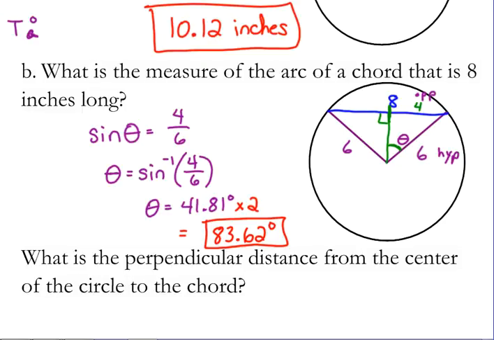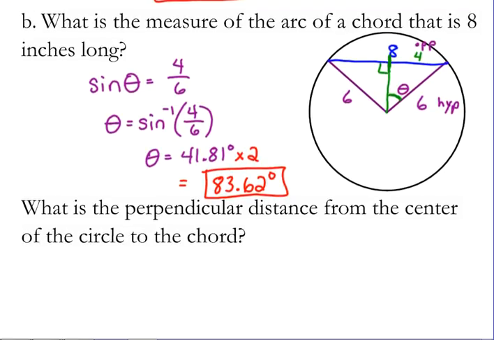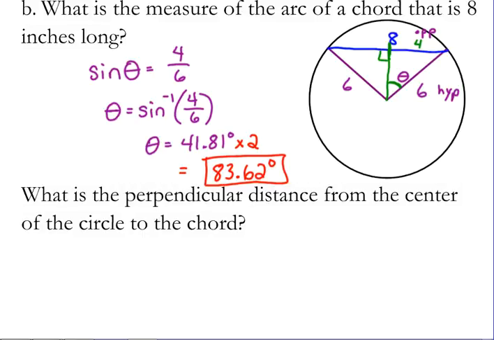Now, this next question goes along with part B, okay? It doesn't have a new letter. This is an extension of this problem. What is the perpendicular distance from the center of the circle to the chord? Now, that sounds really intimidating, but let's break it down. Perpendicular distance from the center, let me use red so it stands out, from the center to the chord. And it's perpendicular. We have a right angle right there. We're just talking about that distance. Anybody have any ideas on how we can find that distance?